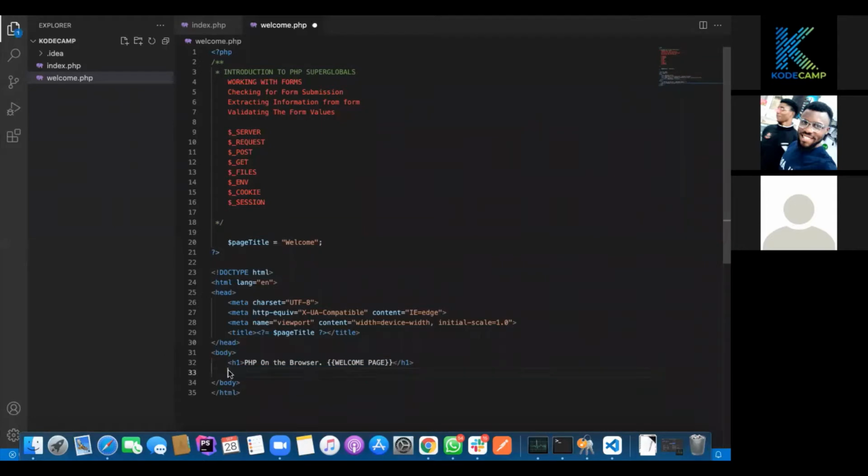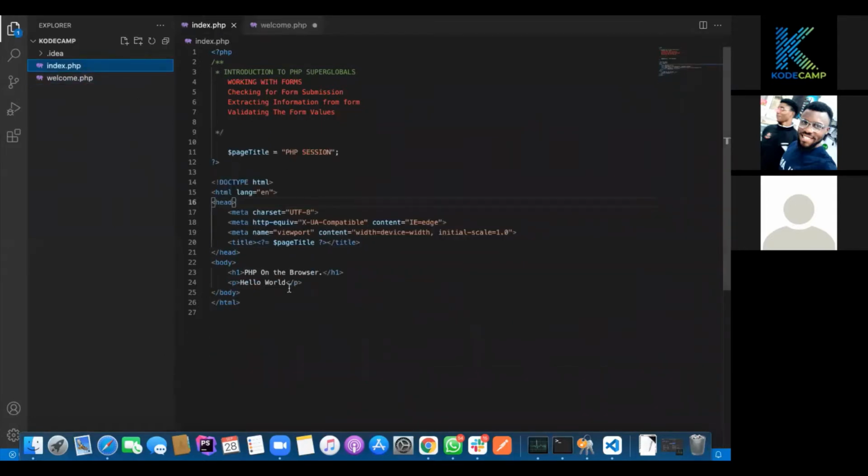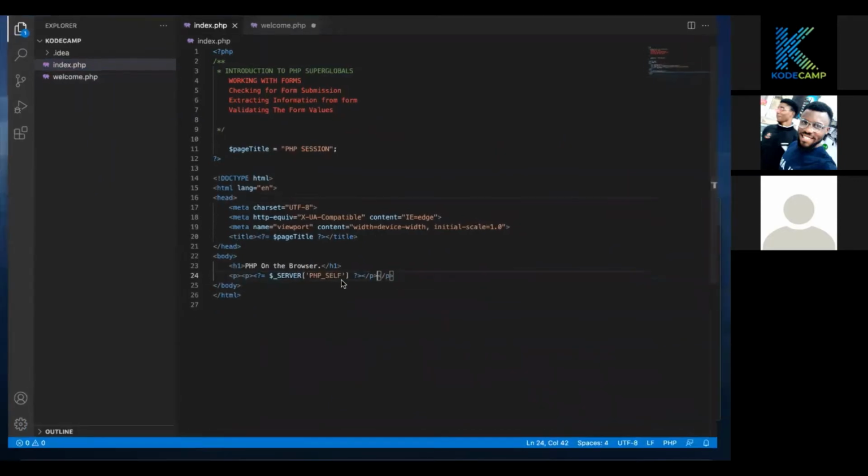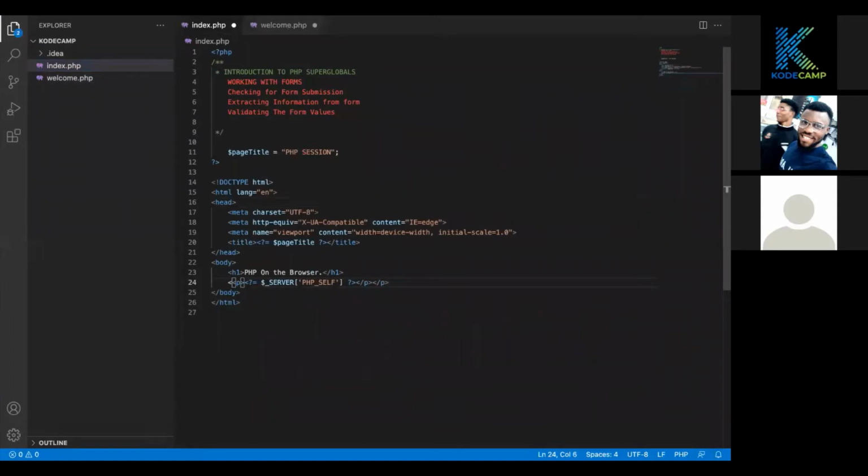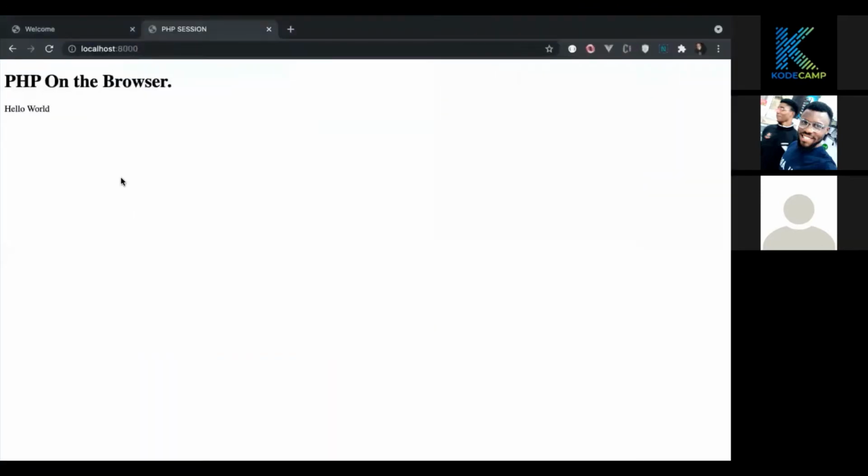So for now, we'll keep working on here. So you can see index.php.